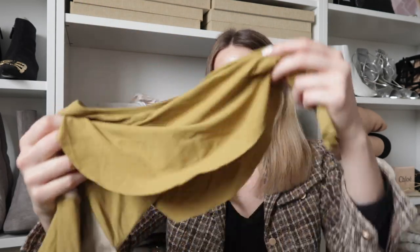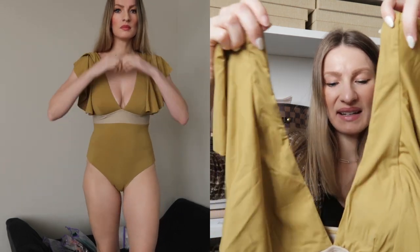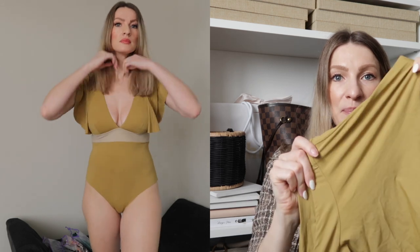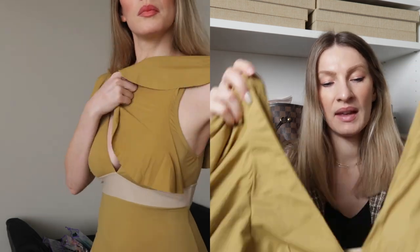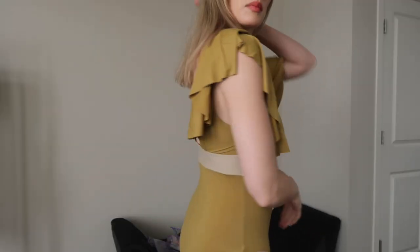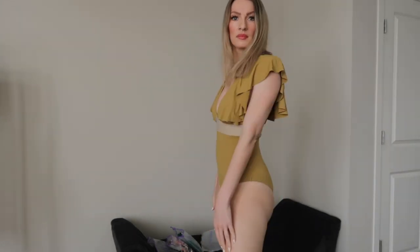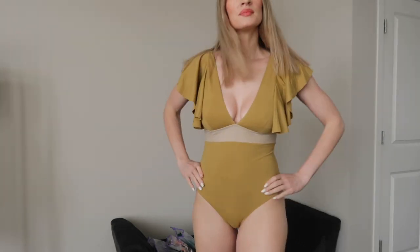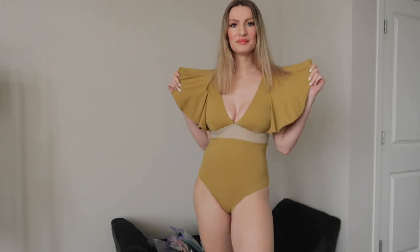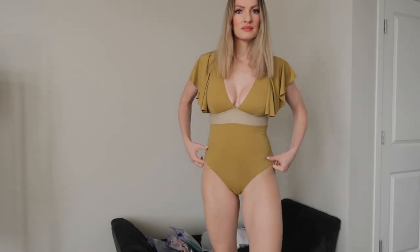The next style is a very interestingly colored bathing suit that I absolutely loved when I saw it in the photo, and I still love it in real life. It is almost like a bodysuit and I love that it has these big ruched sleeves and a belt-looking piece in a different color under the chest. It's a really flattering style — you could wear it with a pair of shorts, a skirt, or wide-leg pants and create a whole outfit. I've done a blog post on monmode.co covering swimwear trends, and this belt style is really on trend.